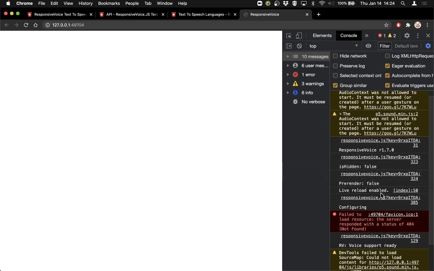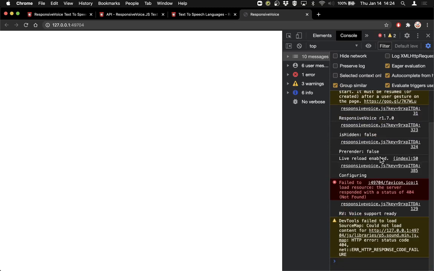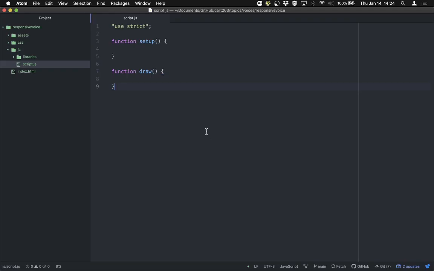And it's spitting out a whole bunch of other stuff, and you can see my API key there anyway, so I don't know why I bothered. But you can see that responsive voice is there, it's existing. It's being a good dog, or whatever on earth it is. I don't know why I said that. So we're ready to use responsive voice. And when you set up and run your template, you should see that message too, to know that it's there.